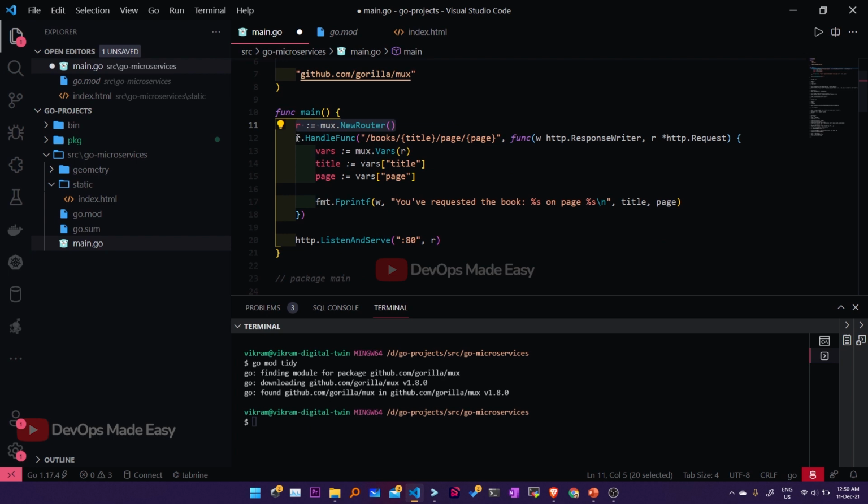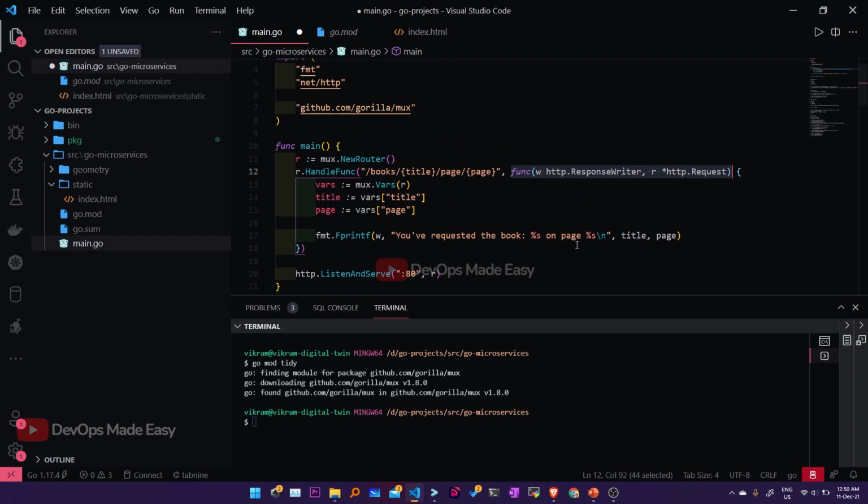What we are doing here is handling the function on this API call, which is books, title, page and page number. All these are placeholders, and then we are reusing this HTTP function.